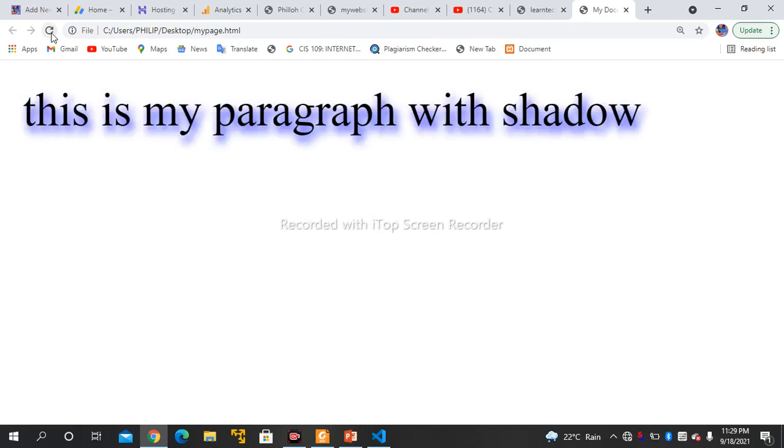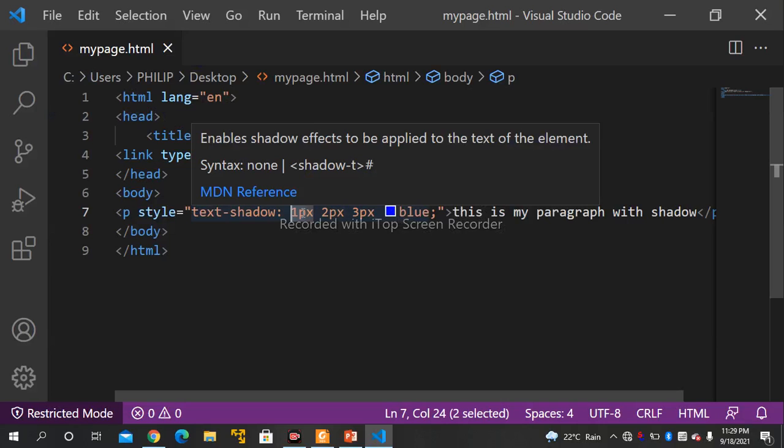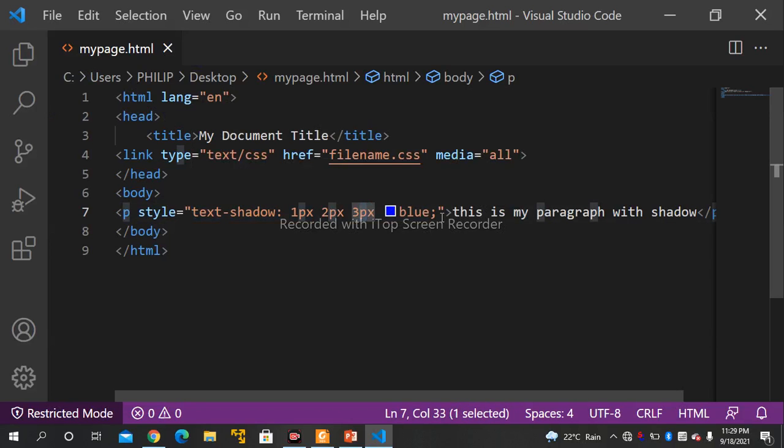Just refresh and see how it appears. Now you see. This one is just the pixel to the right, to the top, to the right, and to the bottom. Then you specify the color. You don't even need to put one for the left side. You just need to put on the right. Then to the top and to the bottom, you specify the pixels. Then you put the colors.